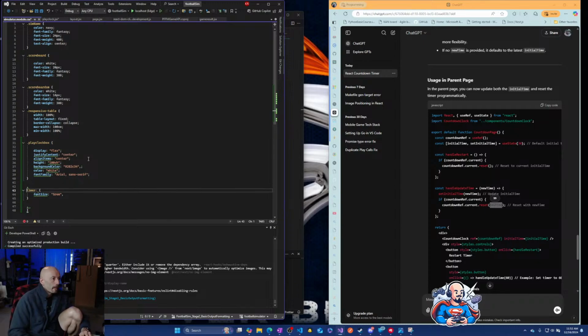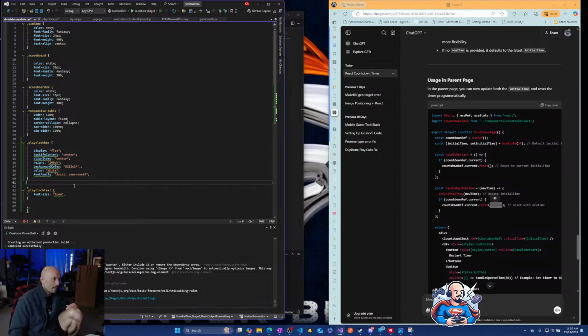But dot play clock text. This one doesn't have much because I'm not doing much with it yet. So it's font dot dash size. It doesn't like 5rem.